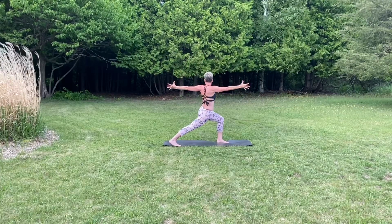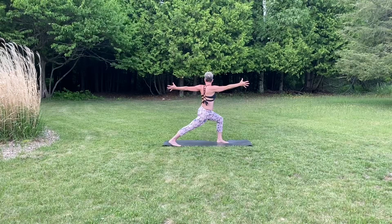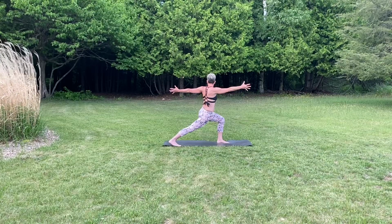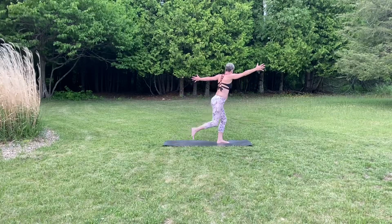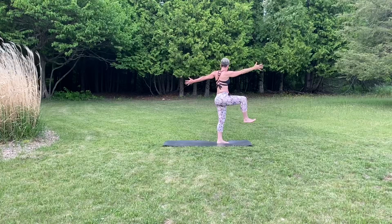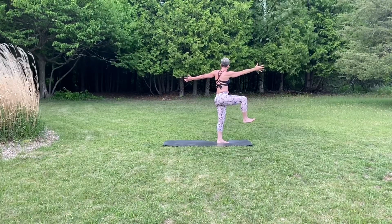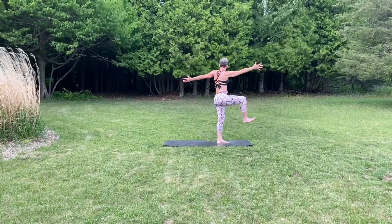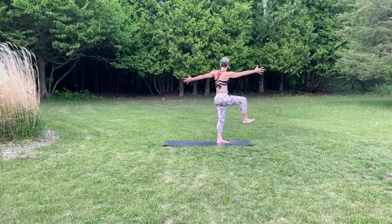Turn it out front to back. High crescent twist. Again, spark your fingers and reach those fingertips from front to back. Step it up into stork pose, keeping the turnout in the twist. Notice my knee is level with my hip. You want to really try and keep that posture.